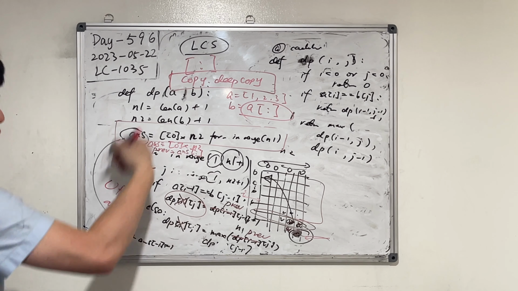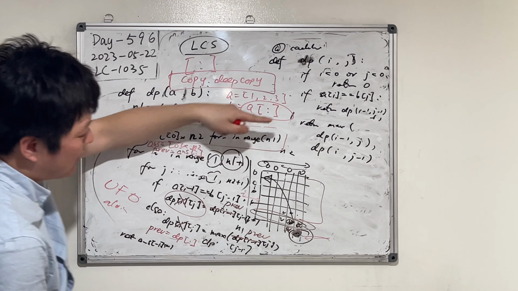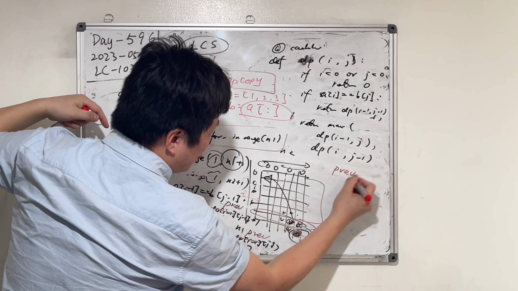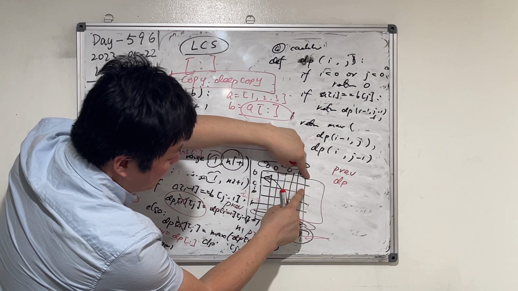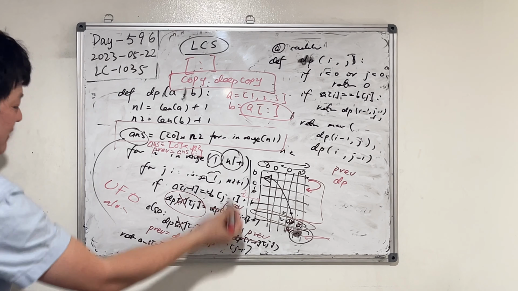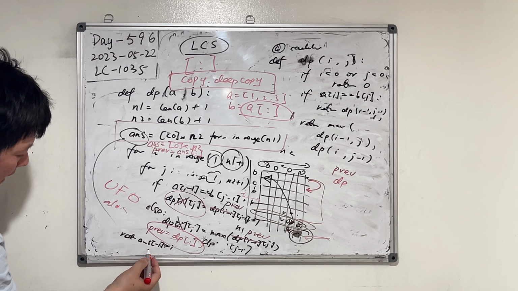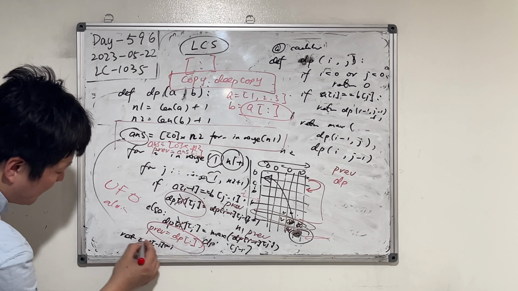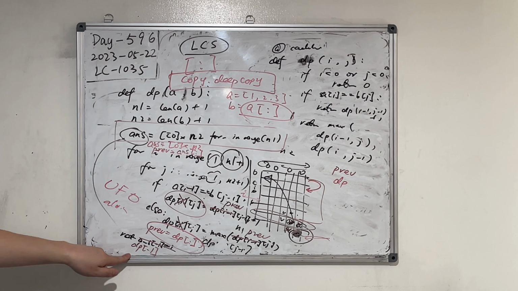Previous equals dp, the current row, okay? So basically, previous is the previous row, dp is the current row, right? After each iteration, the previous will be a copy of the current row. So we'll be able to access the previous row, right? Here, this is the deep copy. And then at the end, we return dp[minus 1]. Okay? We managed to convert the 2-dimensional to 1-dimensional.